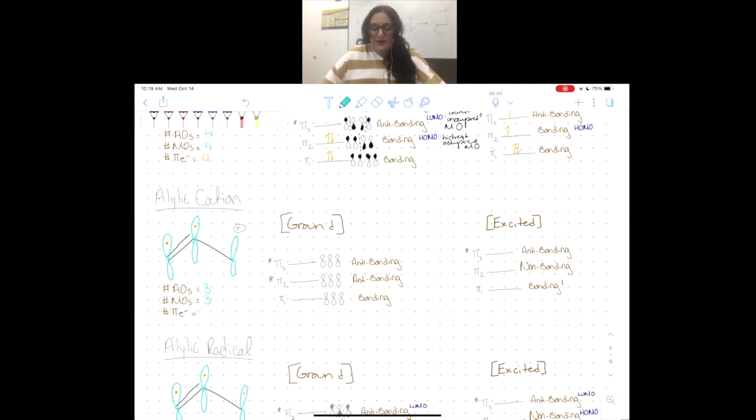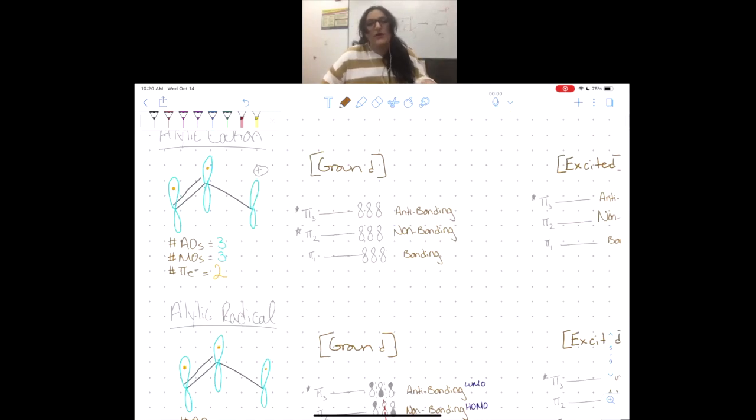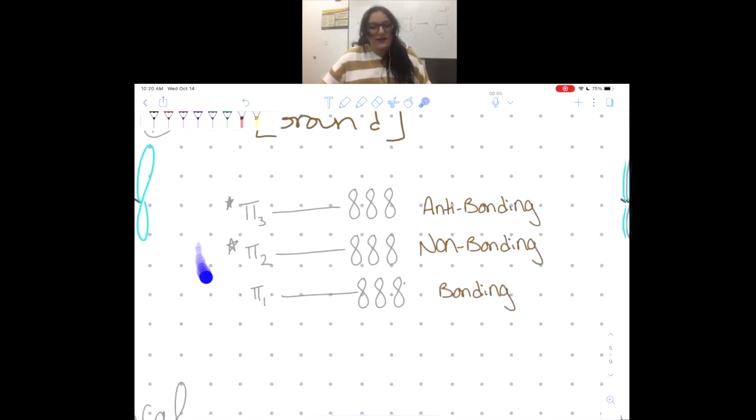But if we count the number of electrons, we know that a cation means that we have a positive charge, which means this p orbital is empty. And then for the double bond, we have 1 electron per orbital, so that would be 2. And now when we go to put our electrons into our orbitals, we first have to change this little orbital diagram. So before we had 4 orbitals to fill in, now we only have 3.